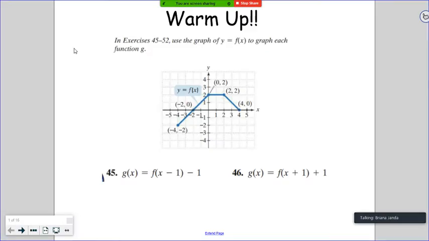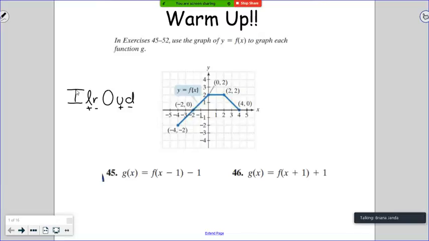Okay, to our warm-up, just a reminder of the transformations that we did yesterday was all addition and subtraction. And we just had to pay attention to, did that addition or subtraction happen on the inside, or did it happen on the outside of our function? And then we consulted that whole "Ilroud" thing to know which direction it was moving us.